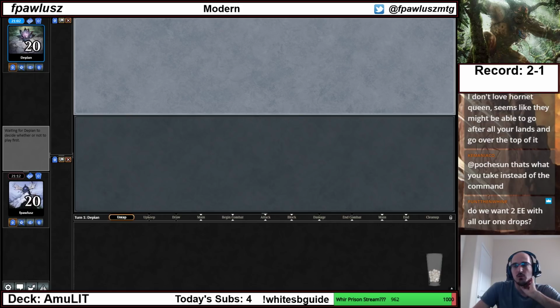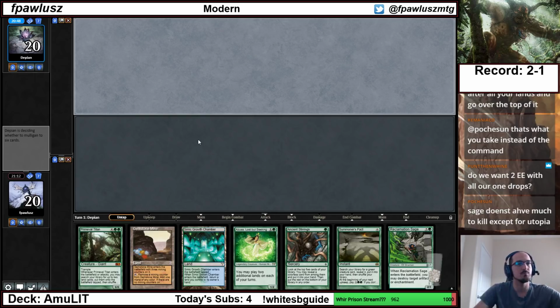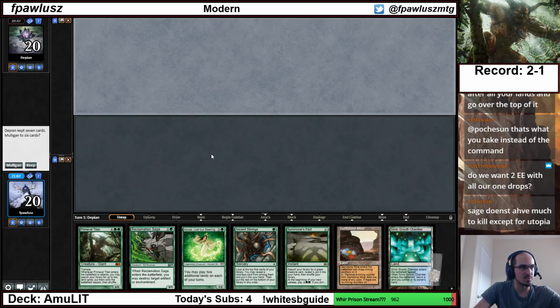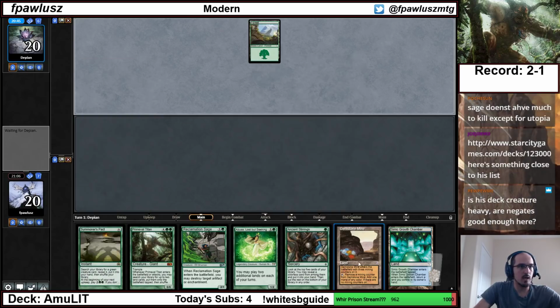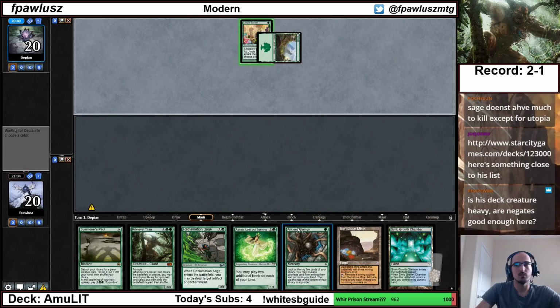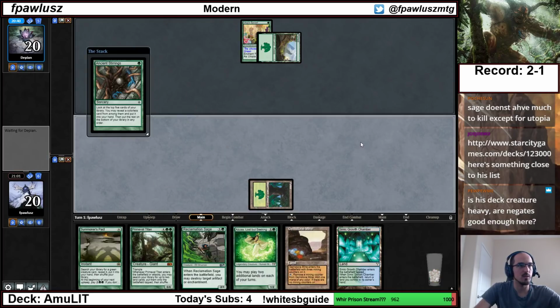Do we want to E with all of our 1-drops? I think being able to kill my opponent's 1-drops is going to be more valuable. Because if I destroy my own 1-drops, I'm still playing a game of Magic, but if my opponent gets their 1-drops killed, then they are falling crazy far behind. I'm keeping this because mostly of steerings, honestly. I'm expecting these steerings to be very good. And if it's not, then I'm gonna be sad.